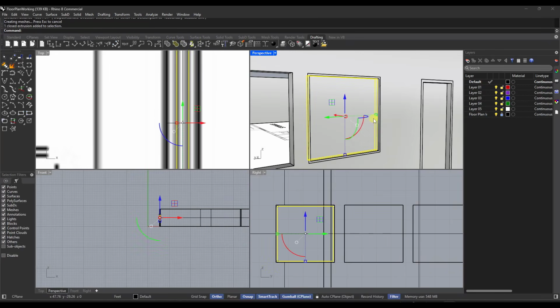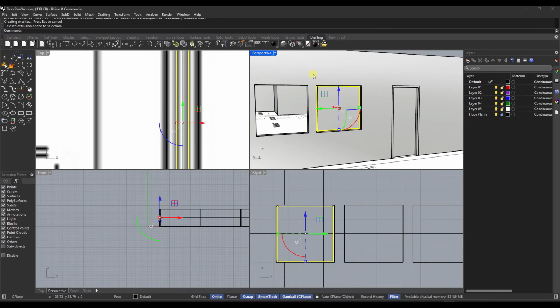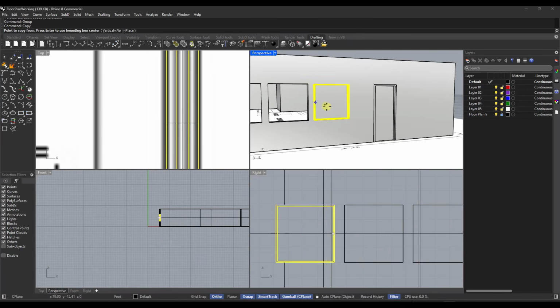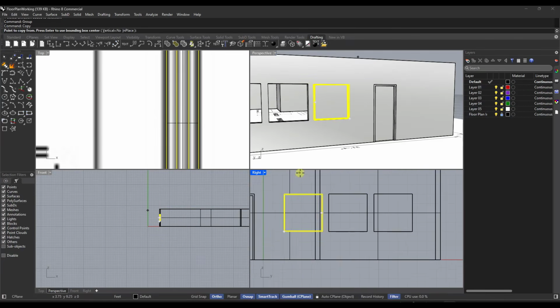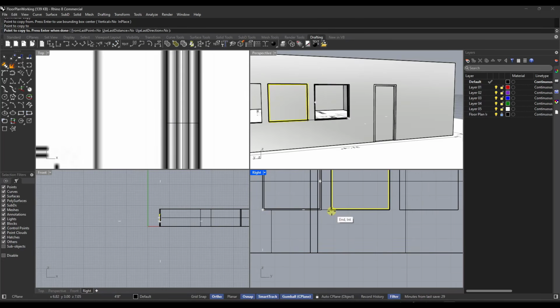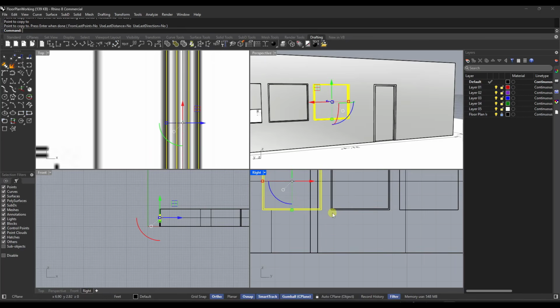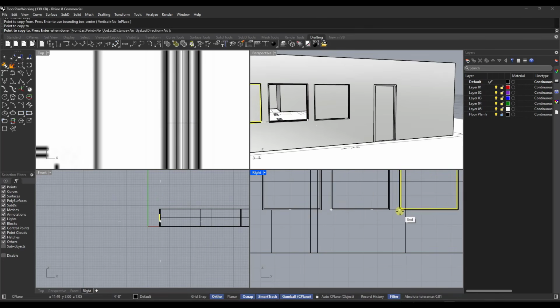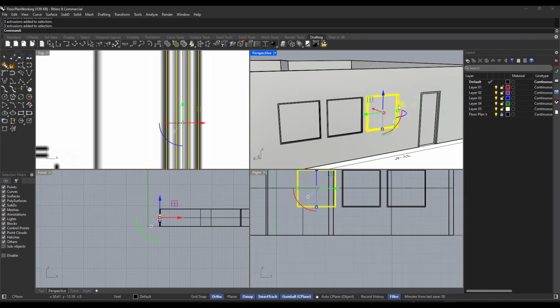And so now we've got our glass and we've got our frame, and we can take those 2 objects, and I'm just going to do a shift click in order to pick up the second one. And I'm going to group them. And I'm going to type in copy on my screen. And I'm just going to go find this point. I'm going to click, and I'm going to create and copy. And then I can do the same thing over here. So I'm just going to right click in order to repeat that movement. Click again and move my mouse over like this. And so now I've got 3 windows in here.